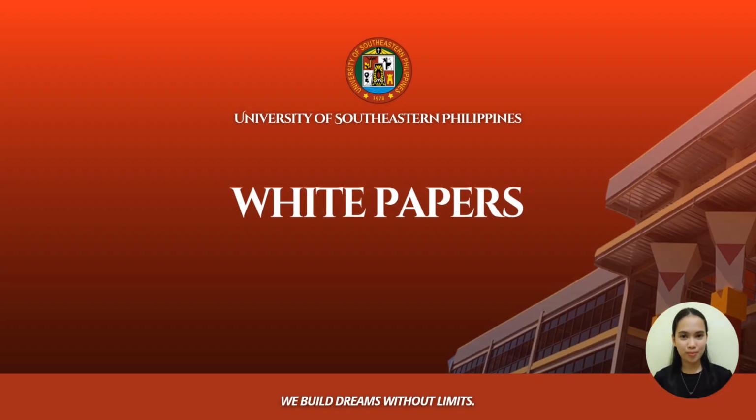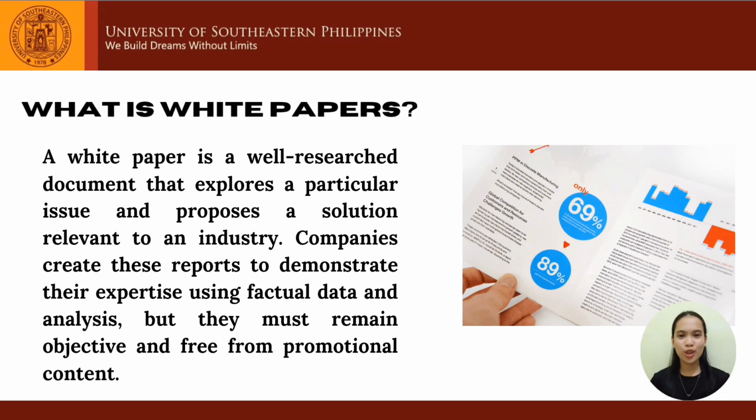What is a white paper? A white paper is a well-researched document that explores a particular issue and proposes a solution relevant to an industry. Companies create these reports to demonstrate their expertise using factual data and analysis, but they must remain objective and free from promotional content. A white paper is an authoritative research-based document that presents information, expert analysis, and an organization of the author's insights into a topic or a solution to a problem.